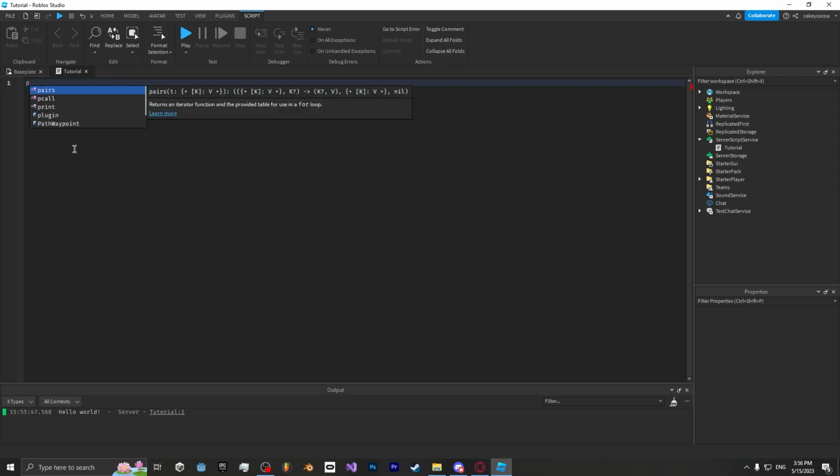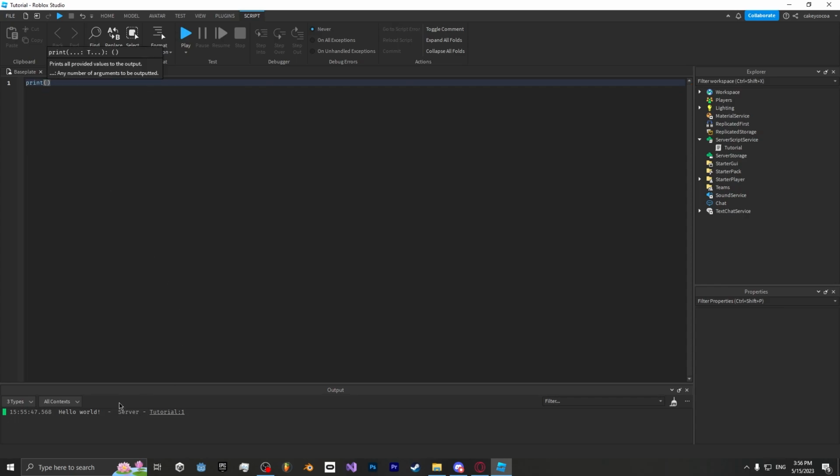So print prints something in the output, and to change the message you just have to type in your message. But you can't just type in your message because it will error. Print only takes in a string. Now what a string is, it's basically just text.